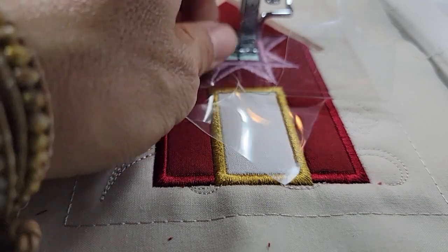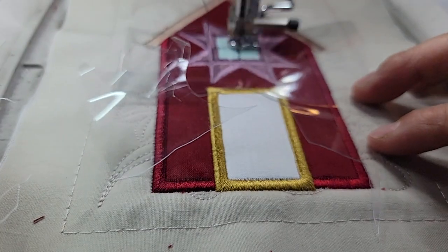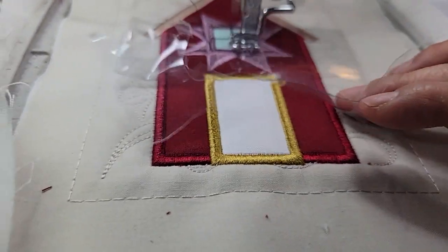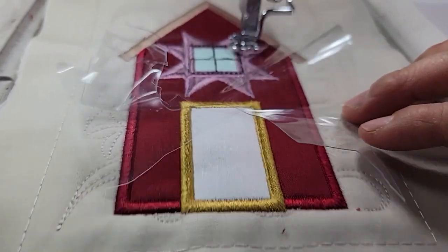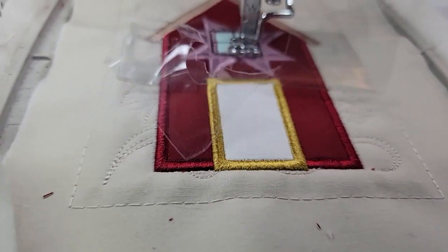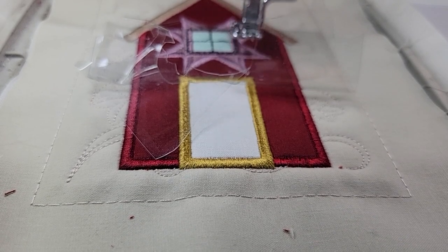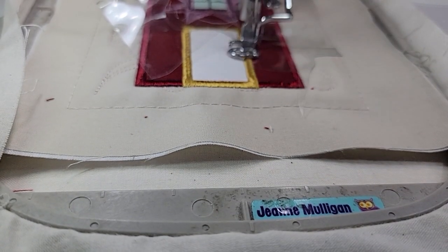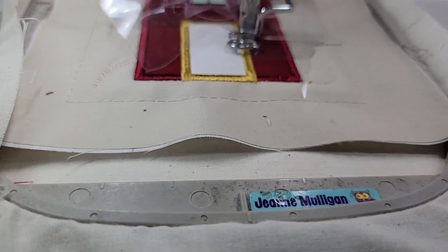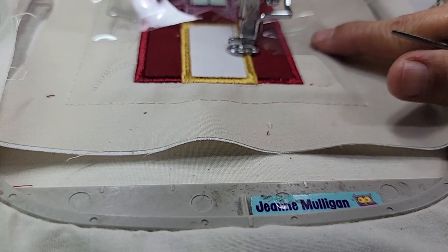Thread out of the way. And then you're going to trim the vinyl as desired. We're going to do this house, and then I'm going to do the pumpkin spice house, and then I'm going to take a little break. Realize that because it's gonna stitch down there. Let me make sure this is all out of the way, and it is.